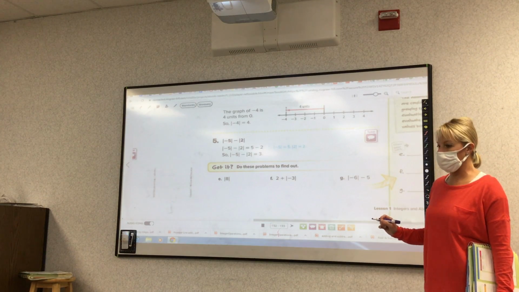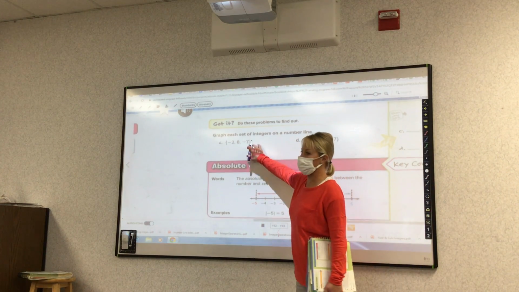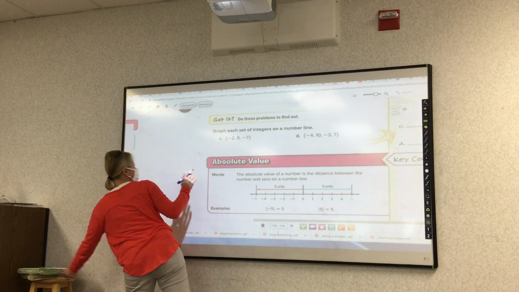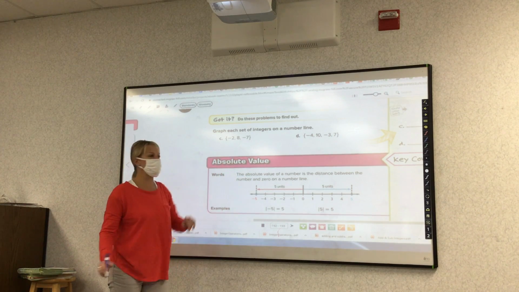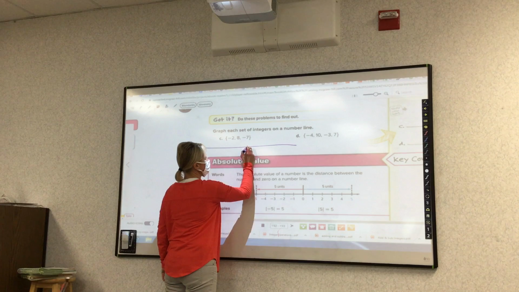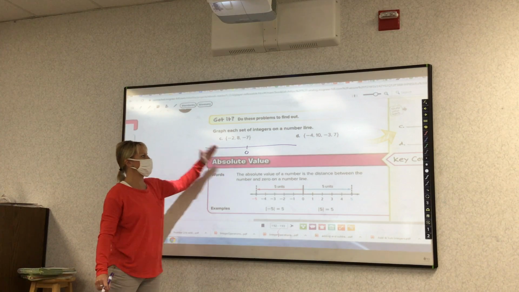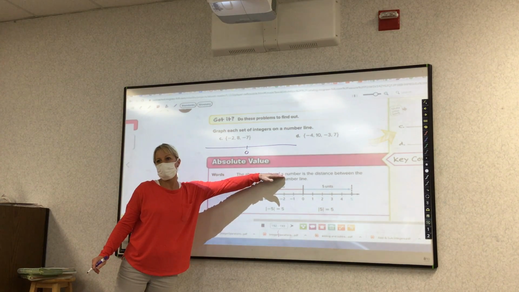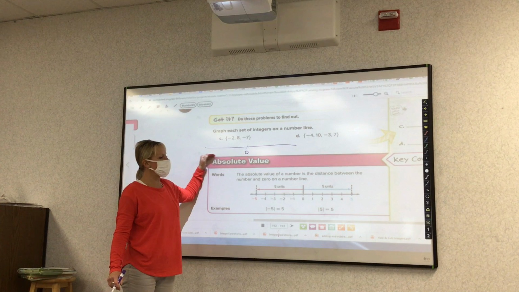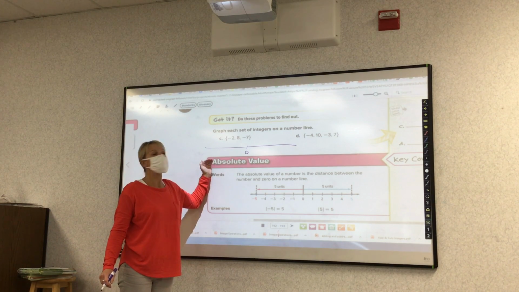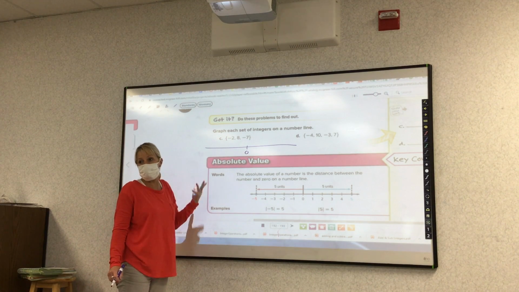So we're going to be at the top of the next page. We're going to graph this one together, and you're going to put it in your book. If I have a -2, an 8, and a -7, when I make a number line, you're going to start by making the number line. You're going to have to have a 0 in the center. Now I need to know how much I need to go to the left and how much I need to go to the right. Well, to the left are what numbers? Negative numbers. Excellent. How far? What's my smallest negative number? -7. So I'd have to at least go down to what? -7.